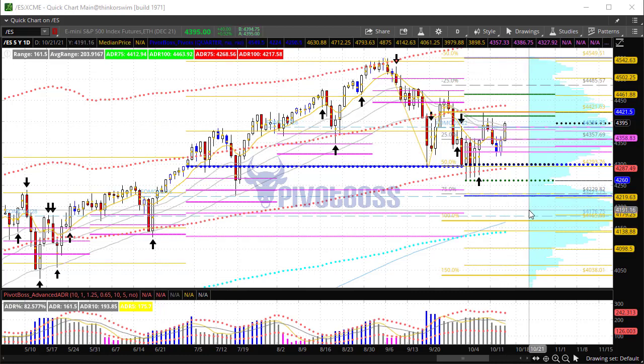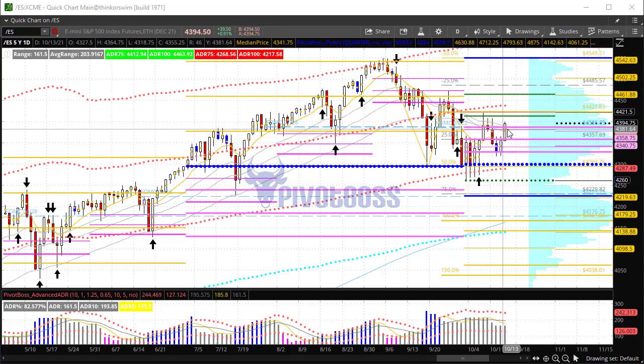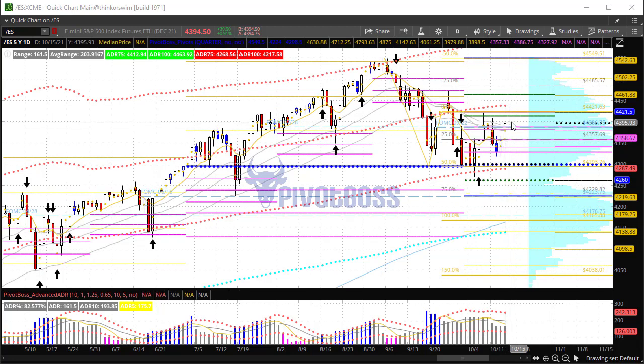So far in overnight and pre-market trading here, the ES has rallied from the previous session's close of 4,355.25 and has reached the 4,400 level. That's today's high, basically right here. High of the day, 4,399 so far, and sitting right below a point here that has been offered. When price has gotten above 4,400, it has been pushed right back down.